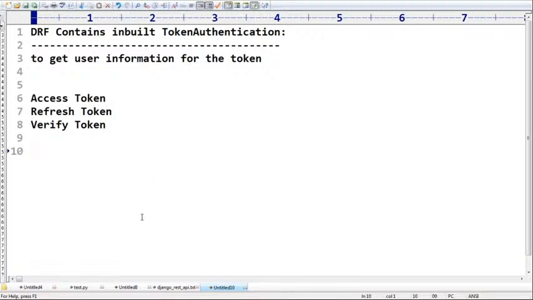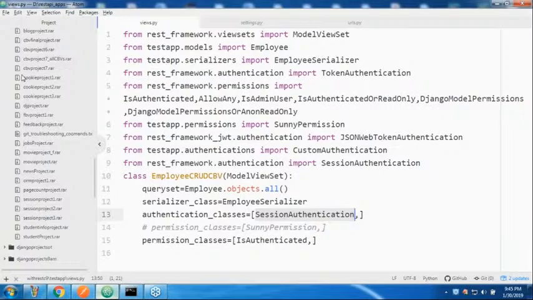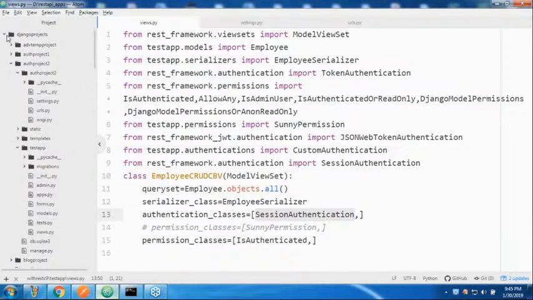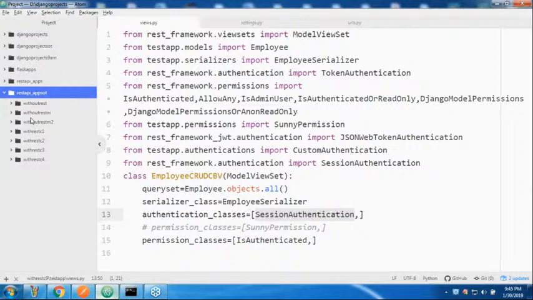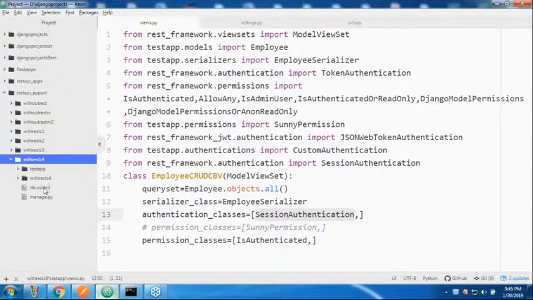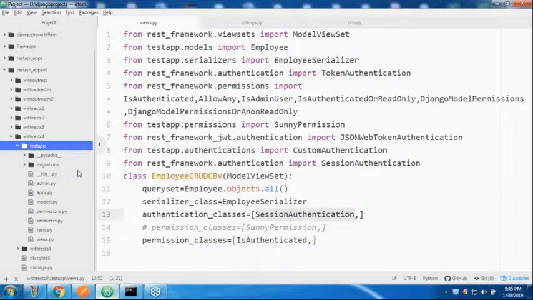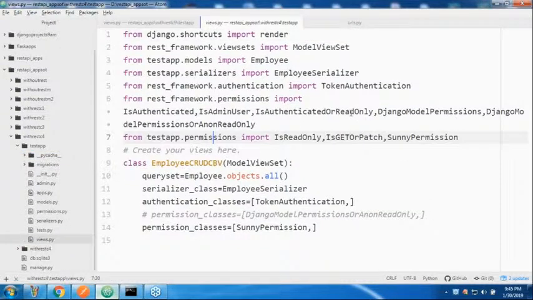If you observe, what was our last example? Can you please confirm? I forgot. The Django REST API apps, REST C4. This is the application. In the C4 application, views.py.